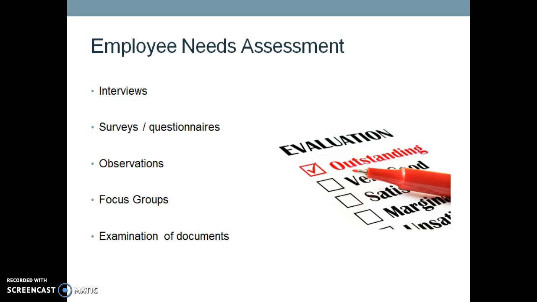A needs assessment is a systemic analysis of the specific training activities that an organization requires to achieve its objectives. Listed are 5 categories of methods used to complete an assessment, from interviews to the examination of documents. Specifically in these, the questions that are asked are: what problems is the employee having in his or her job? What additional skills and or knowledge does the employee need to better perform the job? And third, what training does the employee believe is needed?